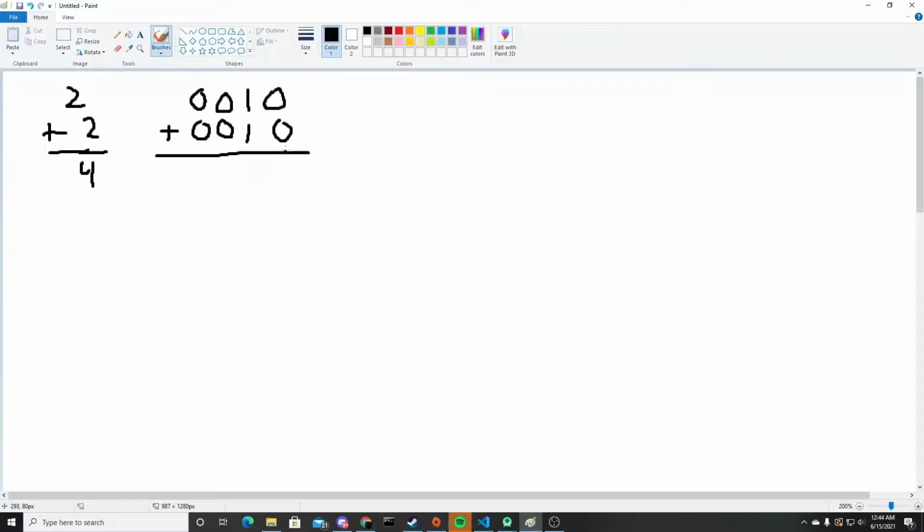So let's do the addition here. To do that, we just take this column by column, or I should say place by place, just like we do with decimal. So first we'd add at the ones place, which would ultimately just be 0. We have 1 plus 1, and since in binary we only have 0 or 1 representing each place, this would actually just be 0 here, and we just carry the 1. And then we have 1 plus 0 plus 0, which would just be 1, and then we have 0 plus 0.